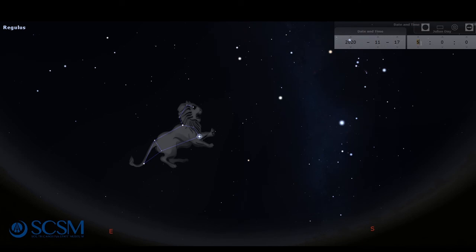Now, the disadvantage is Leo rises really late, alternatively really early in the morning, so you have to stay up late or get up really early. But the great thing about this particular night is there's no moon. And we don't want a moon because the moon's light will potentially drown out those meteors, making it less likely for you to be able to see them. So this will be a great night to go out and look for meteors if they're going to be on the faint side.